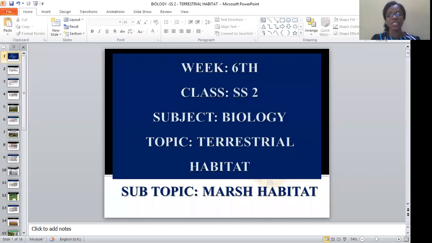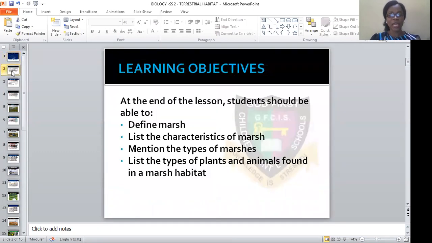Today's topic, we are going to be discussing our 6th week topic for this term, which is terrestrial habitat, under the subtopic marsh habitat. But before then, let's see the learning objectives of today's lesson. At the end of the class, students should be able to define marsh.